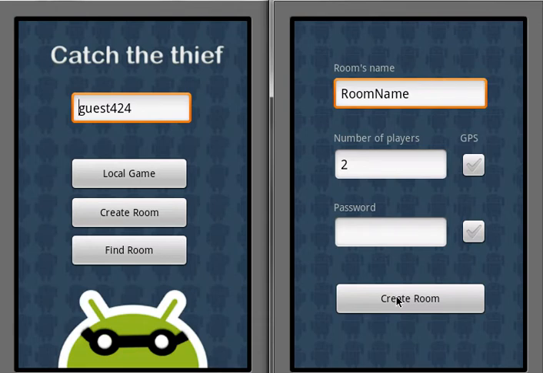Let's create a room. We are going to call it, for example, Room Tag. We're going to leave all the other parameters predetermined.